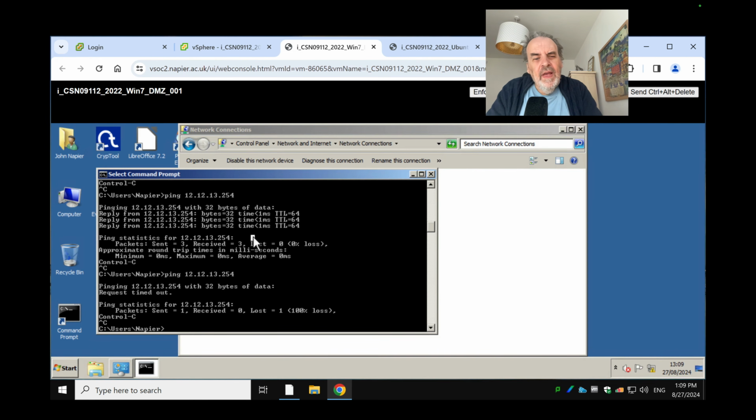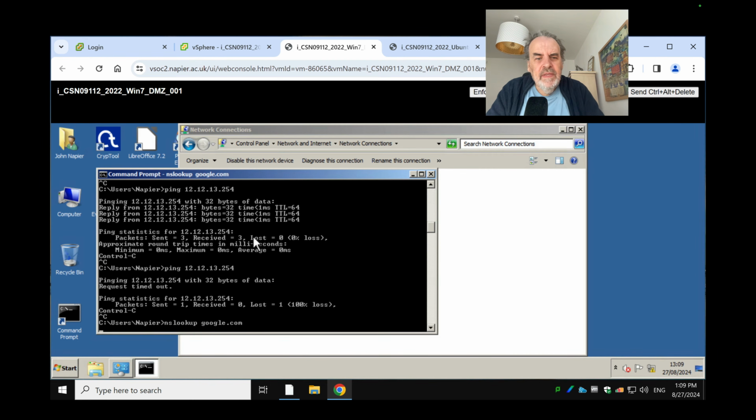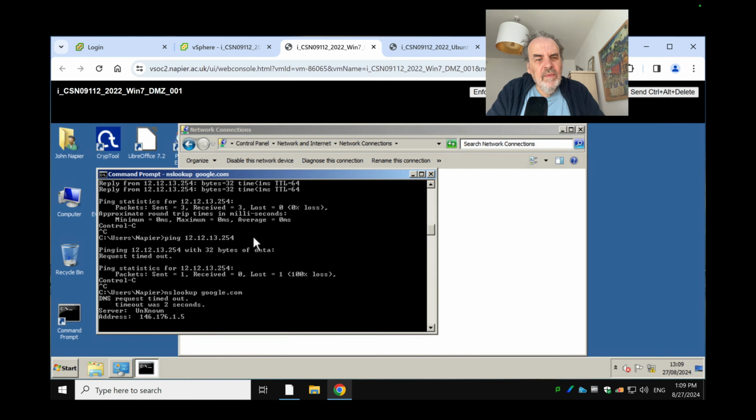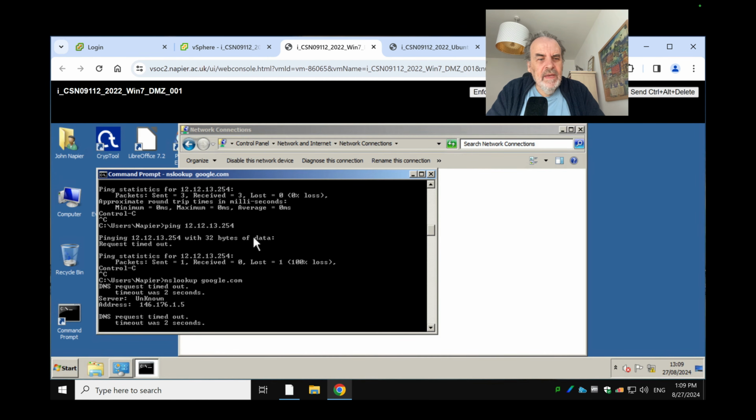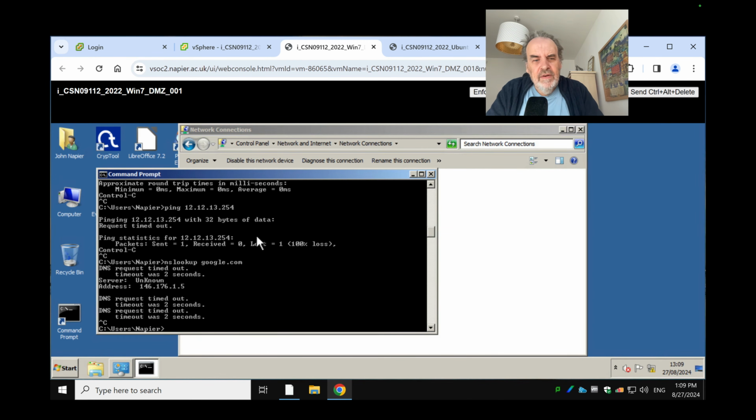Okay. So all the other ports will be blocked. So if we try to do an NS lookup for google.com, then it won't work because the firewall is blocking any access outside the DMZ. The only protocol it's allowing is ICMP.